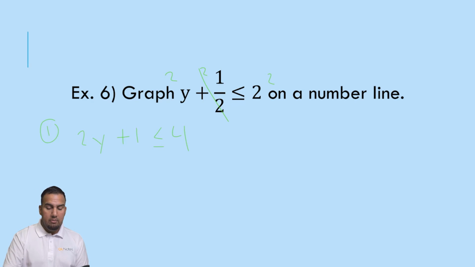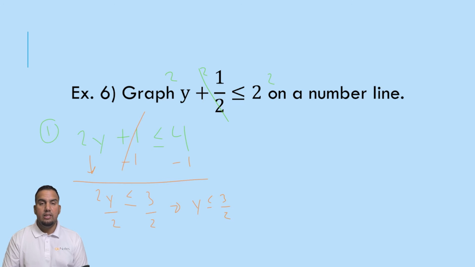So what am I going to do? I'm going to minus 1 to both sides. Remember, stay balanced. I didn't draw my line down my inequality because I want you guys eventually to get used to this. Drop down the 2y. And I have 2y less than or equal to 3. Last step, divide by 2, divided by 2. And I'm going to come over here, and I get y is less than or equal to 3/2, which we're going to leave as an improper fraction for now, okay? That's my first answer, which is completely right.